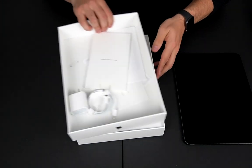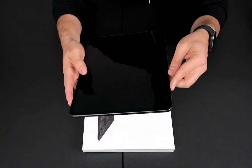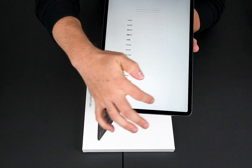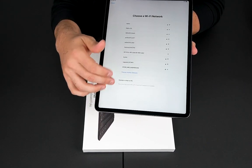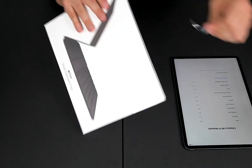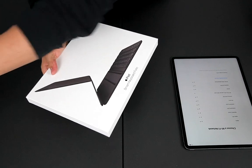Here's the charger, and that's everything in the box. Now I want to show you the Smart Keyboard Folio. We could use the iPad without any special hardware — I can use the touchscreen here and it'll walk us through the setup process. I can select my country and set it up manually. But first let me show you how the keyboard looks. By the way, I'm not a professional unboxing video creator — I normally make tutorial videos.